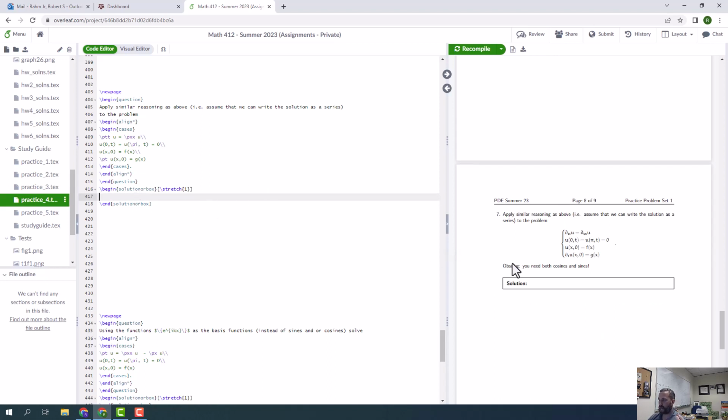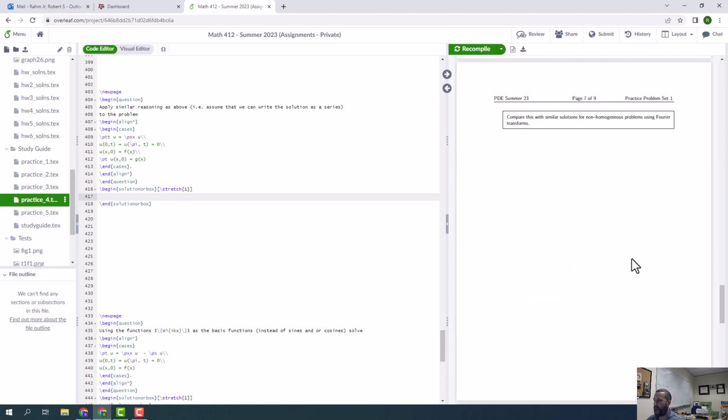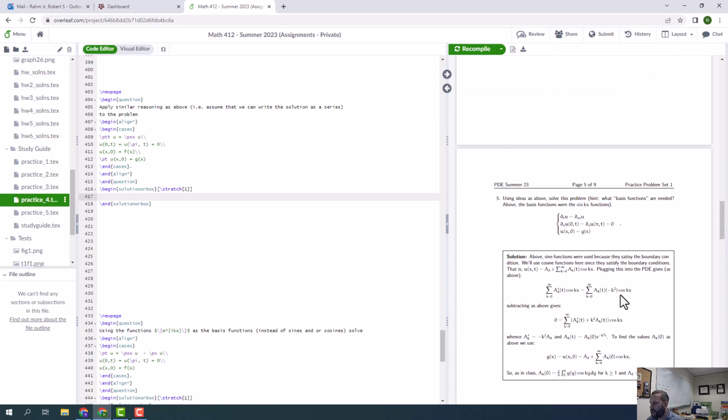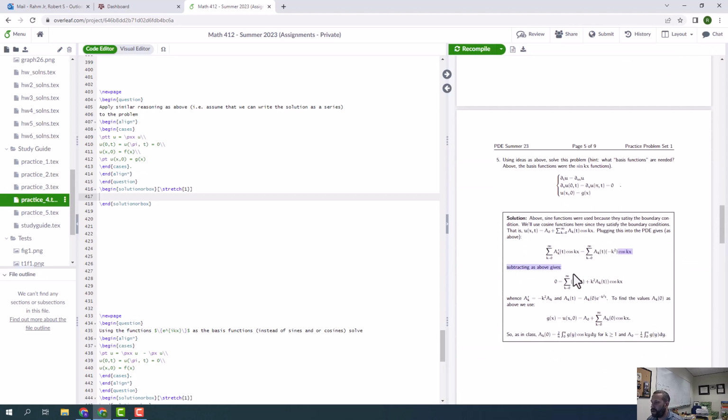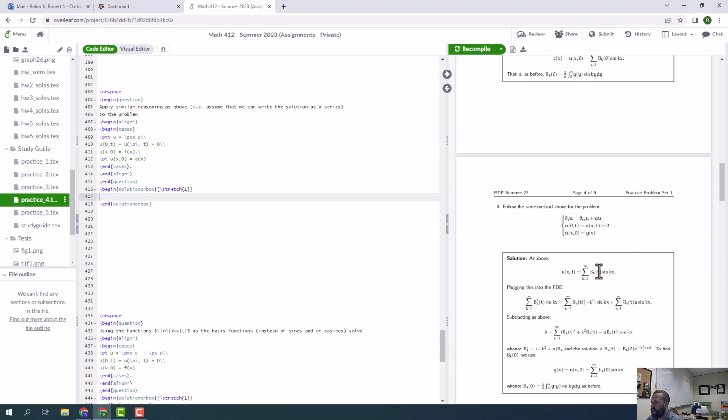So we're going to look and we see the boundary conditions are on the function itself, not the derivative. u of 0, t is equal to u of pi, t. Those are both equal to 0. What this tells us is that the basis that we want to expand the solution in is going to be the sine basis, because the sine basis is the thing that satisfies the boundary conditions. So how do we know whether we want to use a cosine basis like we have up here, or a sine basis like we have up here? It's going to be whichever one satisfies the boundary condition.